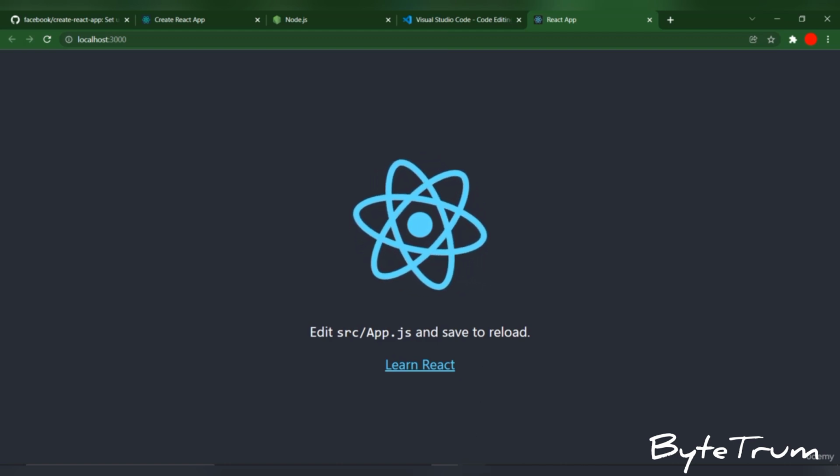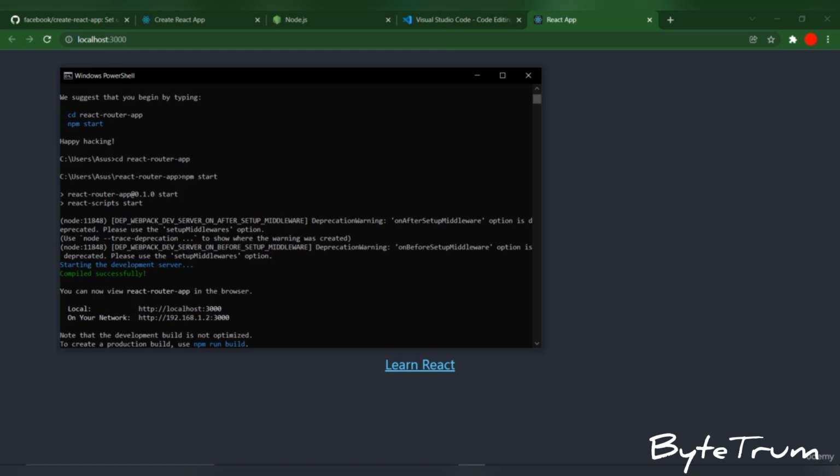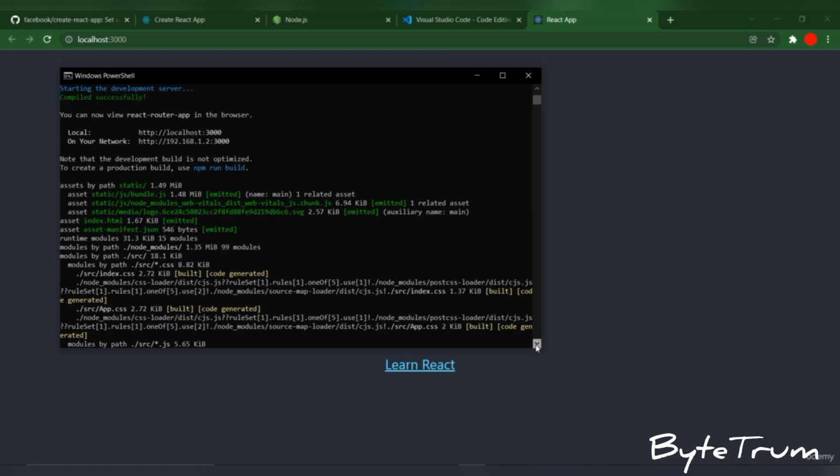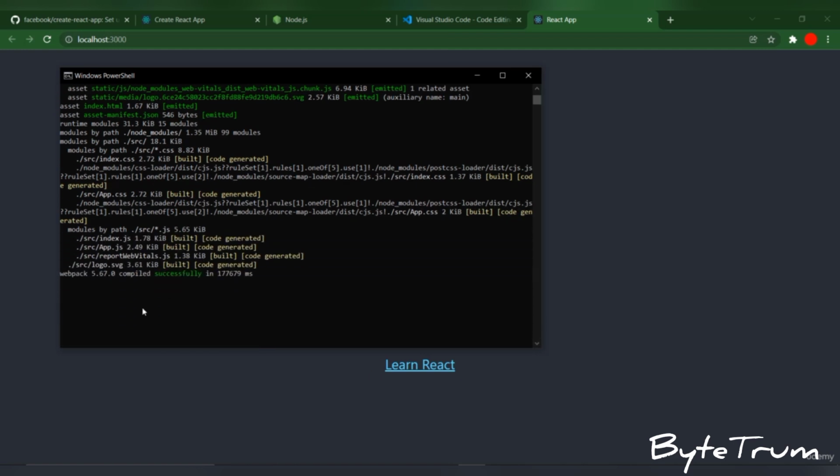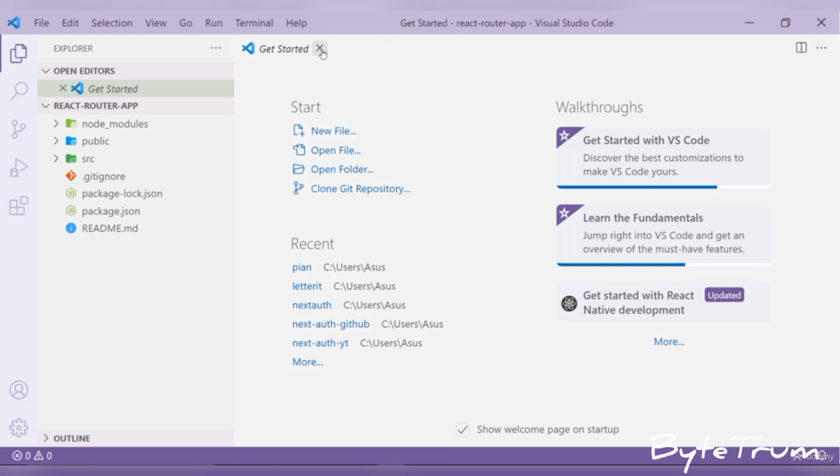Now I will be taking a look into our application folder. For that purpose, let's close our server, and to do that, just press Ctrl plus C. This is going to ask you whether you want to terminate your job or not. Just click yes. And then after this, we'll be opening up a VS Code instance of our application. To do that, run code followed by a period. This is going to open up a VS Code instance of our React router app. Now hit enter. So this is our React application.